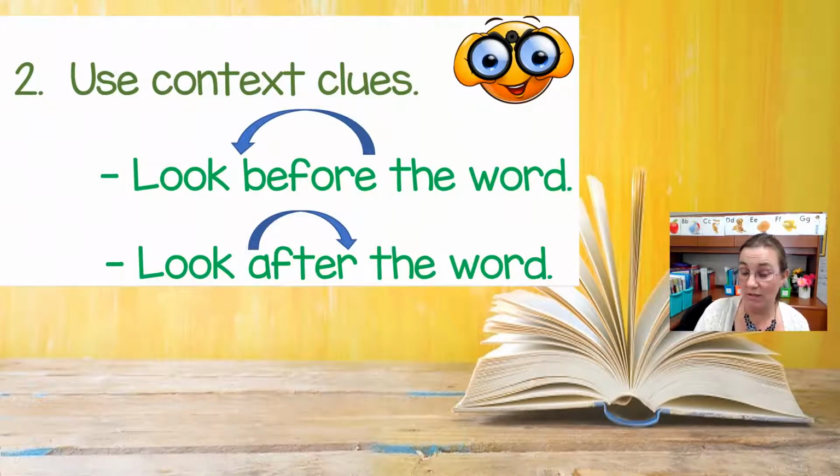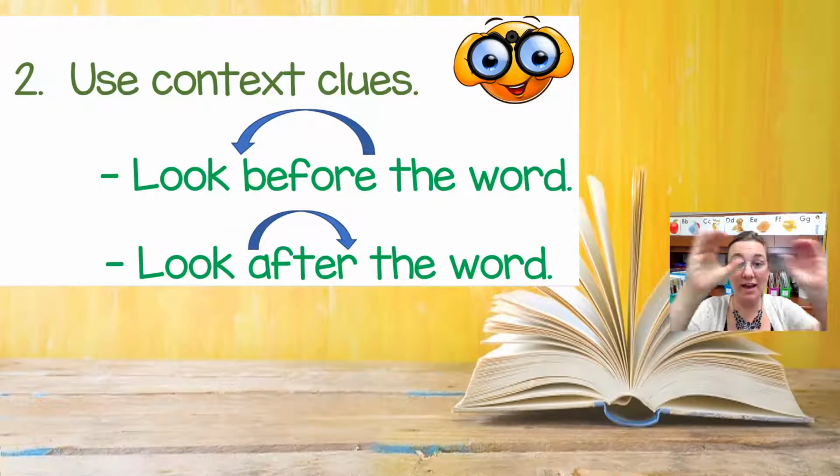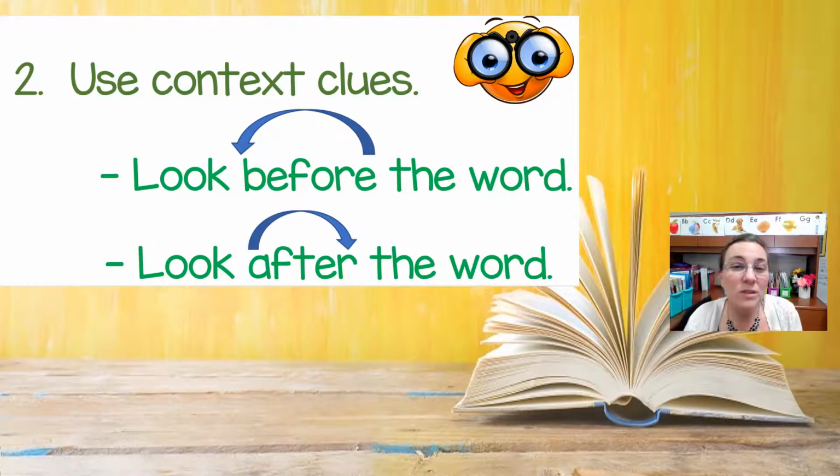The next way we can figure out the meaning of the word is by using context clues. When you use context clues, you're kind of like a detective. You're looking and scanning through the article to see if you can figure out the meaning of the word. You can look for clues right before the word, so either in a sentence or 2 before the word happens, or you look right after the word to see if there is a clue right after the word. Those are context clues, and the authors put them all throughout the text to help us understand what we're reading about.